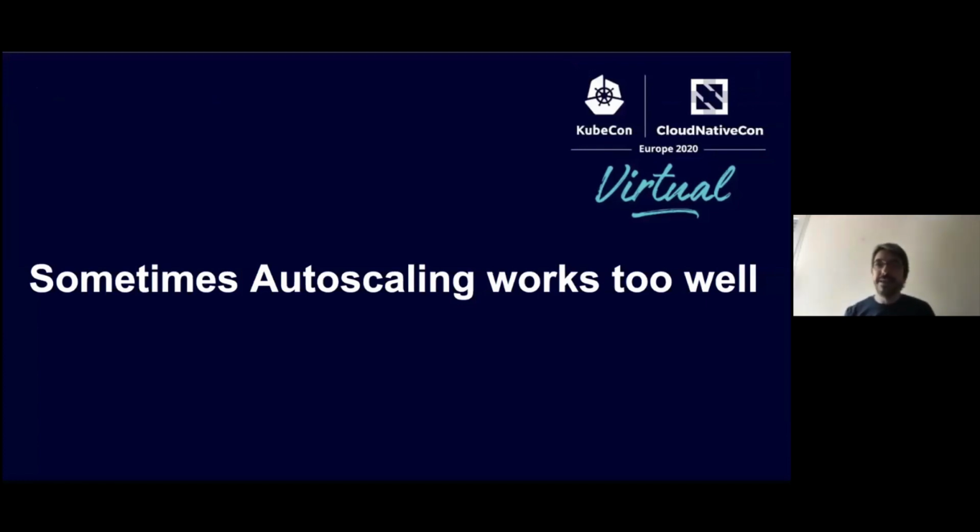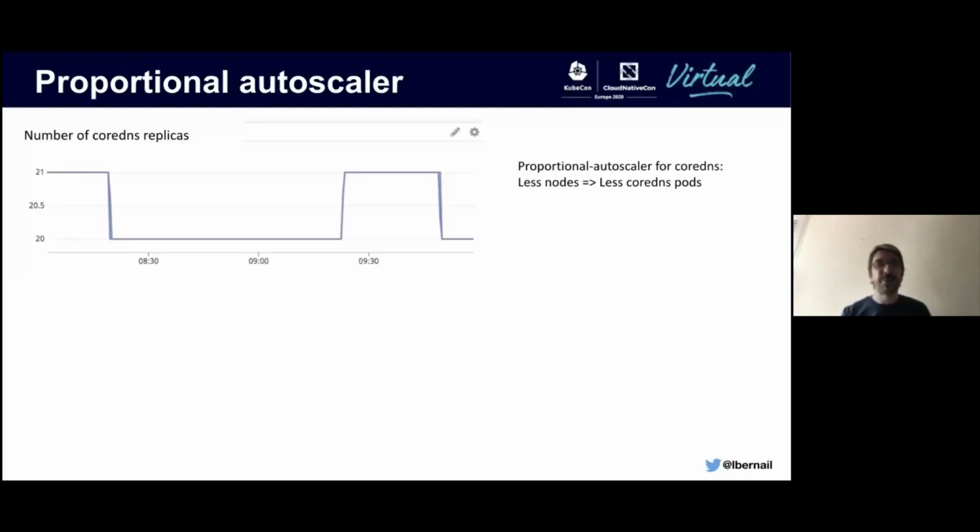Sometimes your DNS infra is completely stable, but you're using autoscaling, and sometimes you'll see it works too well. We use the proportional autoscaler to decide on the number of CoreDNS pods we're running. So the number of pods is proportional to the size of the cluster. It worked completely fine while the cluster was only growing in size. But at one point, some applications started to autoscale as well, and were also scaling down. So nodes were disappearing, CoreDNS pods were removed, and that was new.